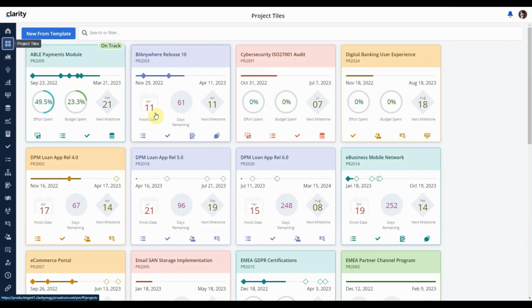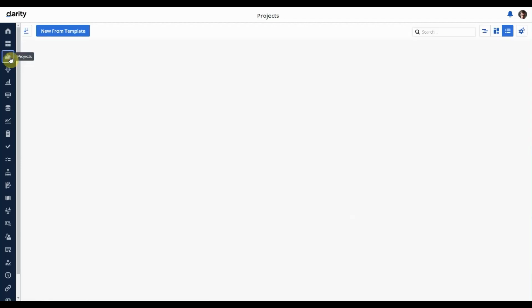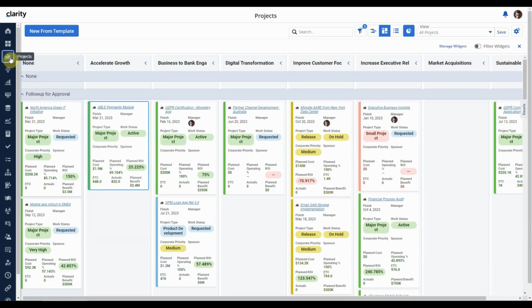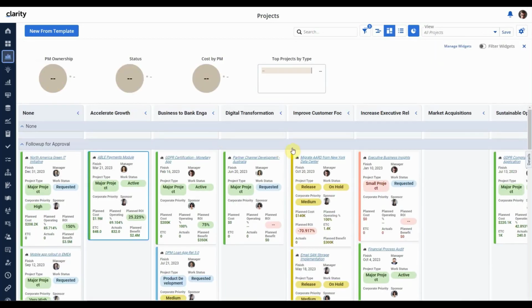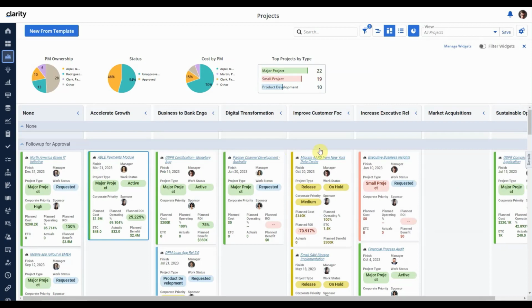So here I am in Clarity 16.1.1 and I'm going to navigate to my project layout and I'm going to go straight to the project board view. Landing onto my board view, you can right away see the new board layout where now I have cards with a lot of information that is being displayed. They're nicely color coded and easily consumable format for me to make my necessary decisions.